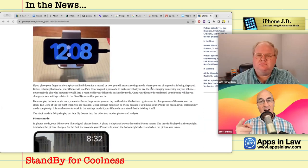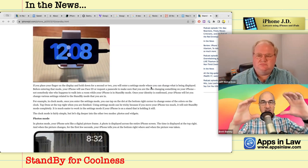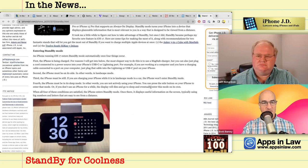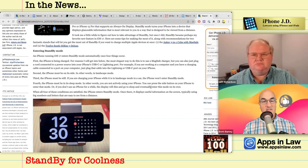I have my own, not Anchor though, because it looks great. And I've got to tell you, the reason that I was perturbed with it: I loved having it sitting propped up, but it was plugged in. Because like you say, you do a good job in here. You have to have it plugged in. It's got to be on its side. It's got to be being charged. It has to be still, and it has to be in sleep mode.